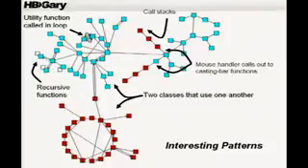Some other interesting patterns that we can see. If you look there, we have a kind of bluish-green set. It calls out into a red set, and it goes several deep. Those are call stacks. How many here have used debuggers? Okay, so you know if you set a breakpoint, you can go see a call stack, right? Well, on the red node on the end, if you were to set a breakpoint there, you would see each of those links coming in. So that's actually a call stack headed out on the link there.